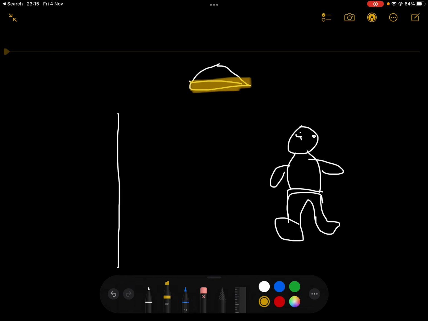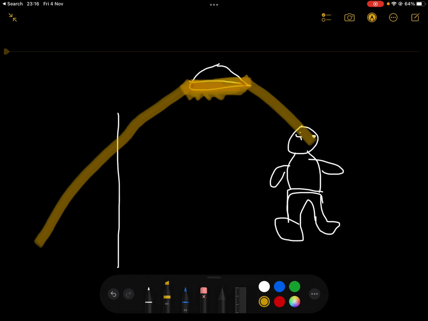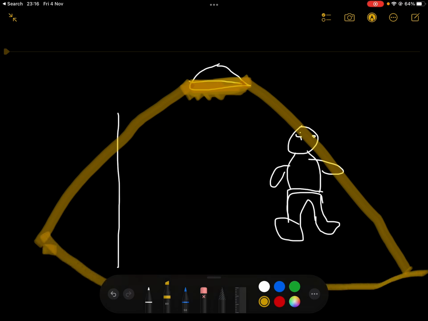Now light will go 360 degrees. So from here, it's going to go in every single direction that it can other than this side. So just fill in the entire... Okay, I'm just going to draw a triangle real quick. So fill in this entire triangle, and that's how much the light covers.